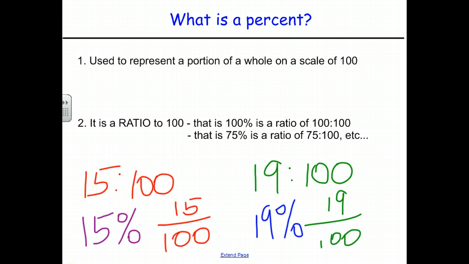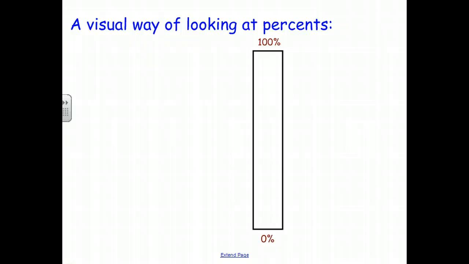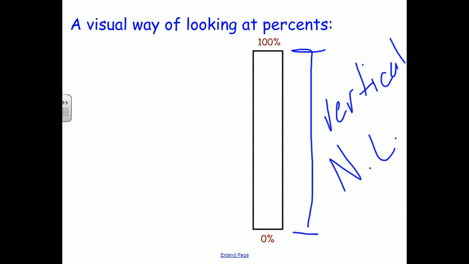So, let's take a look at percents in a bit more visual of a way. And we're going to talk about it in terms of a bar being filled. And if the bar is completely empty, 0% of the bar is filled. If the bar is completely full, 100% of the bar is filled. And we can represent any other percents between 0 and 100 by imagining this as just a vertical number line. From 0 to 100, a vertical number line. So, if we wanted to represent 50%, we would find it halfway up the bar, which is approximately there. Shade in everything below it. That is 50%.